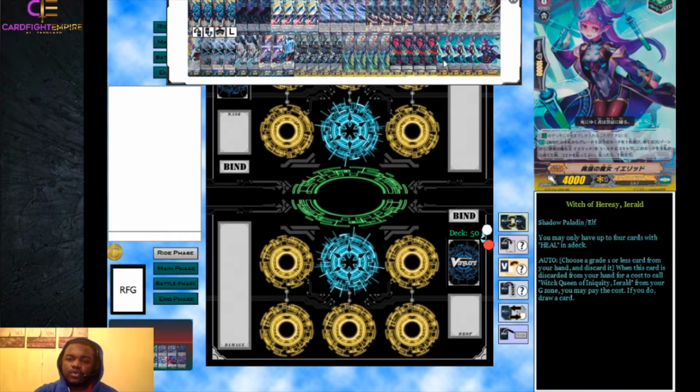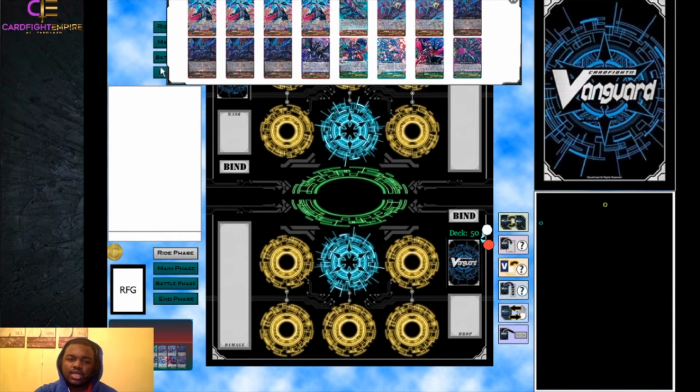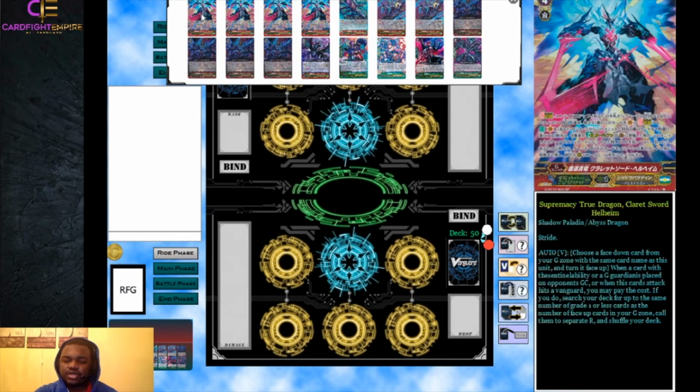Then we have 4 Witch of Heresy Earald. So what Earald does is when this card is discarded from hand to call the bigger Earald, like the G-Guardian version of it, we can discard a grade 1 or less from our hand and draw a card. So it helps filter out your hand when you're going into this as your G-Guard, and that's all that needs to be said about that heal trigger.